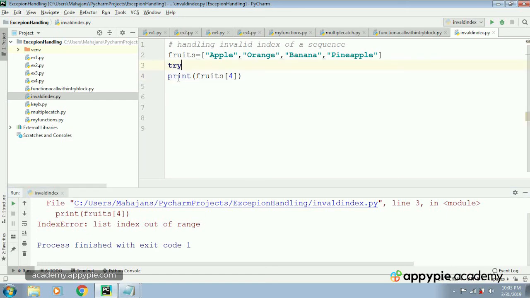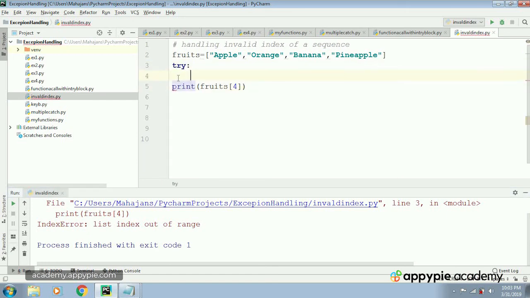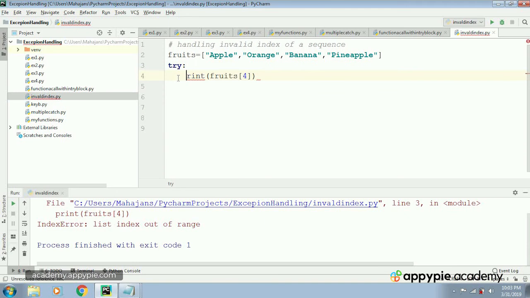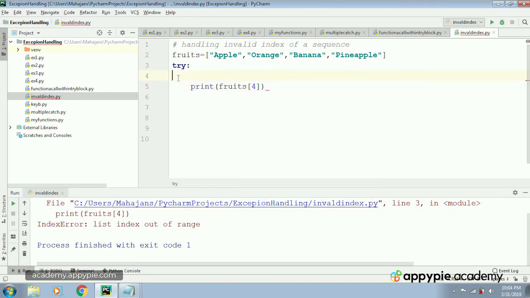You can write it within try. Suppose I print fruits 0. This is perfectly okay.